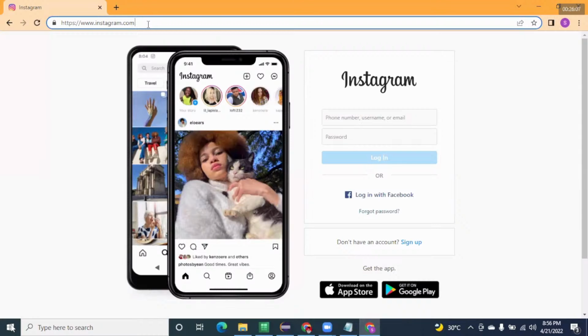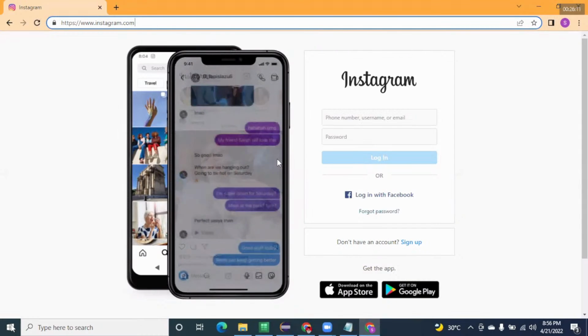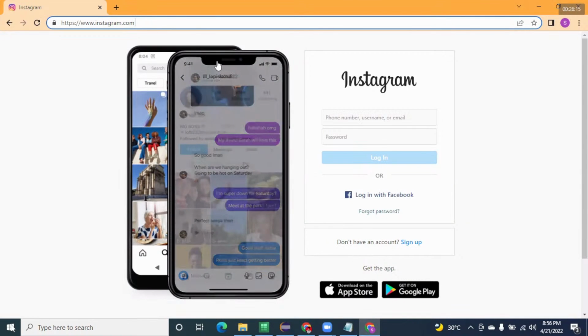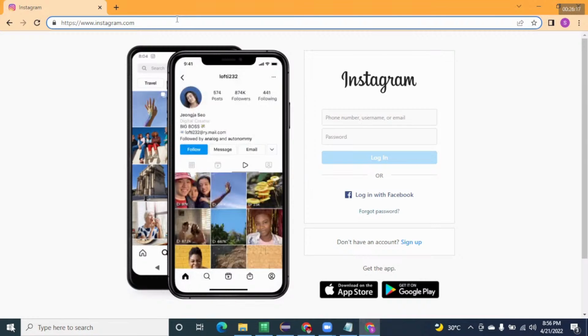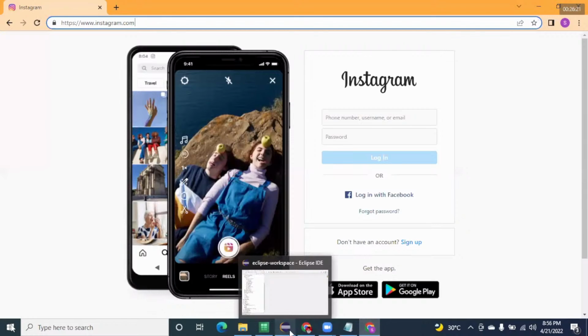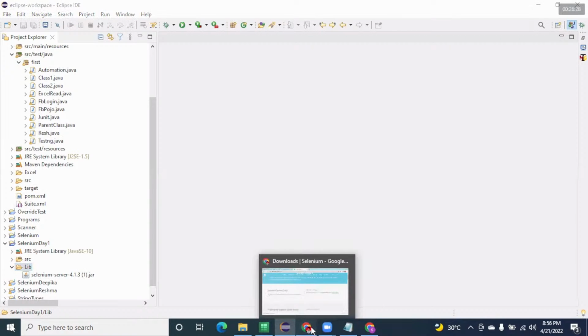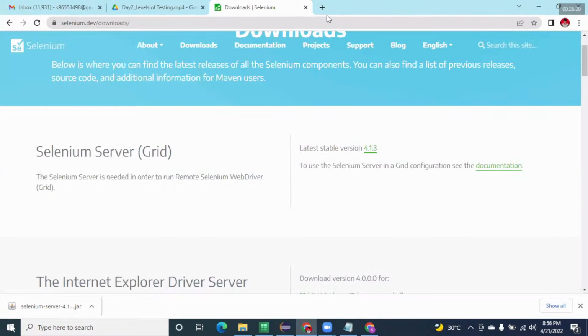We need one browser, like Chrome or Firefox or Internet Explorer, to launch the web-based application. So whenever you try to automate the application, we need a browser driver. For that, we are going to download one driver.